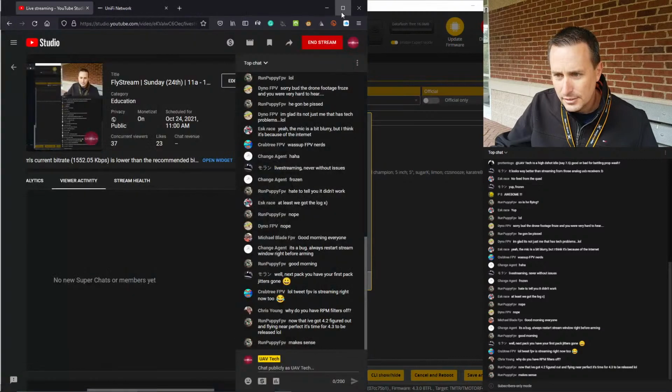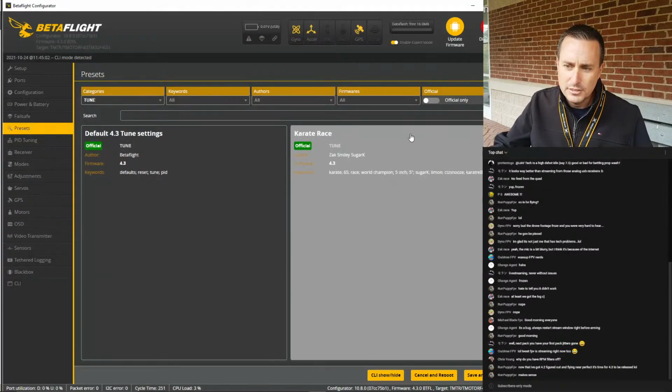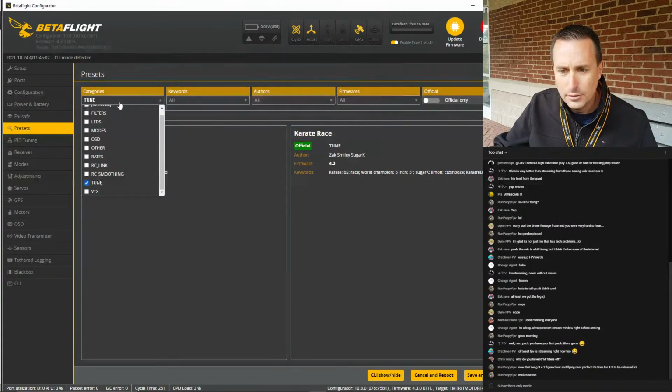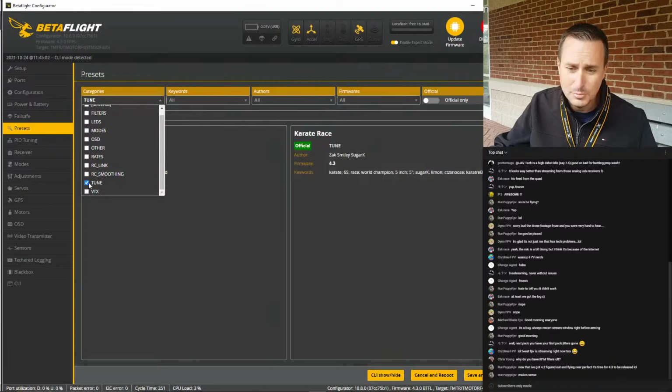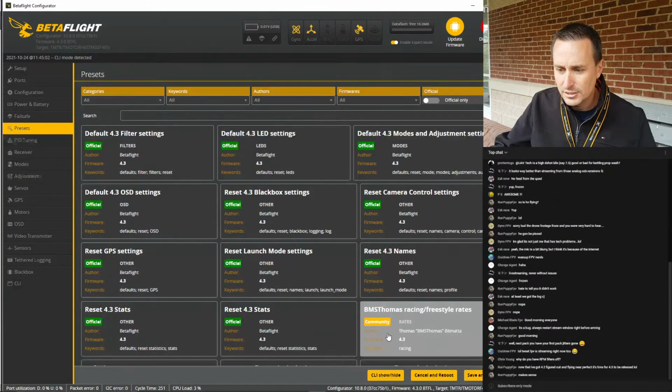So that is that. The other thing that's in here, if you only want official tunes, you can click the official tunes button here. I would think in the future there's going to be a ton of community presets, but if I just uncheck and see everything, you can see there's one community preset right here so far.